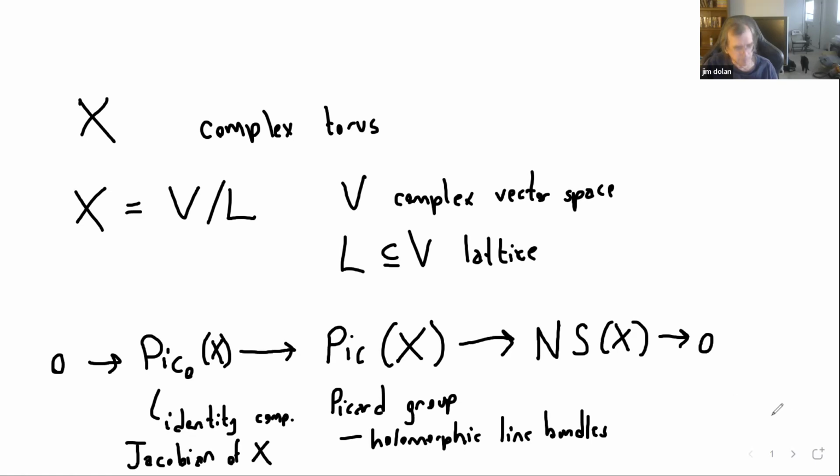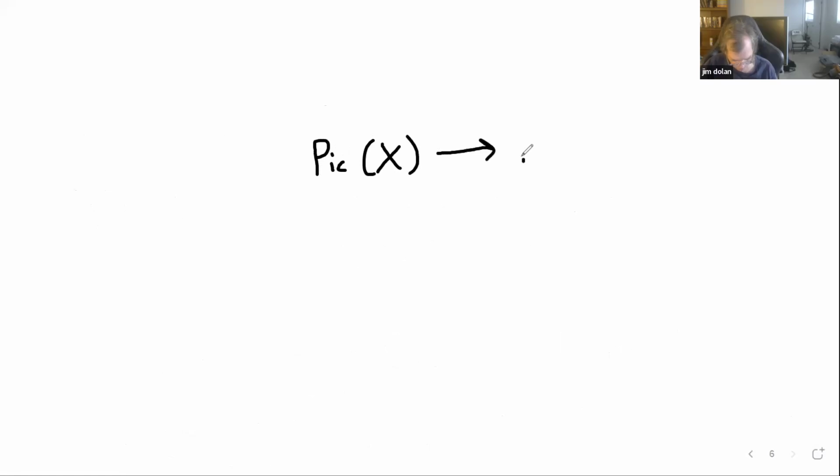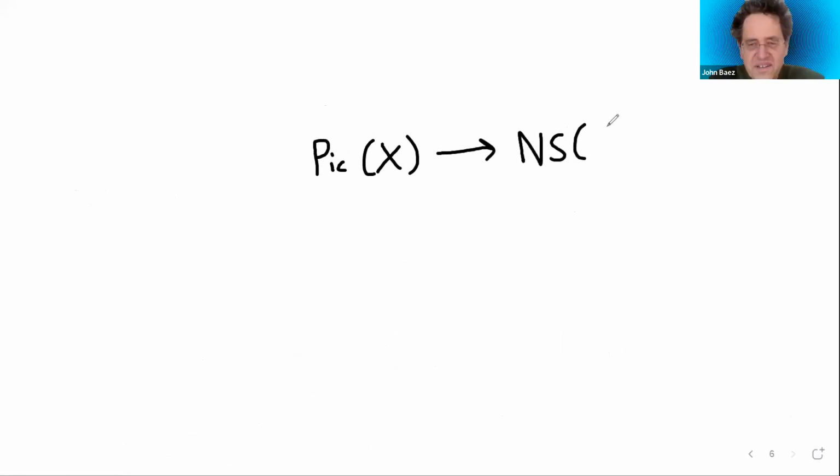Let me just try to write down quickly some version of that slogan. Say it again: the dual abelian variety is showing up in both the discrete and the continuous classification? Yeah, maybe. While you're writing it down, sure, go ahead. I will write it down in some other way.